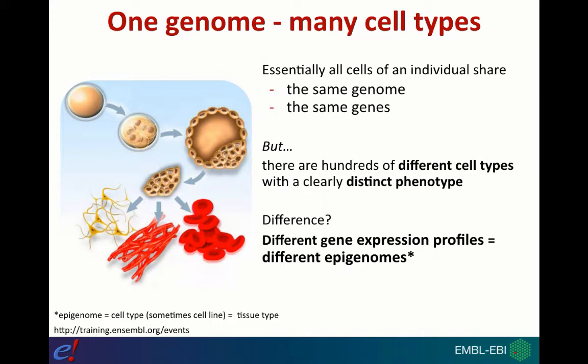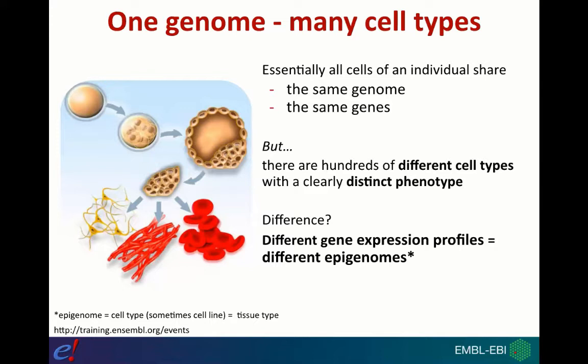So it can be deduced that all of the cells within the blood have the same genome. They are all derived from the same progenitor cell. But when we look at them under a microscope, we can see that they all have very distinct phenotypes, very distinct morphologies, and very distinct functions. So they all have the same genome, but the difference in their terminal differentiation will be the result of different gene expression profiles.